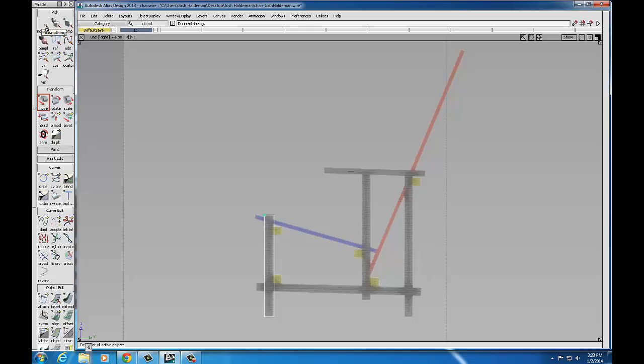So, for instance, if I go up to the Pick menu and I choose Pick Nothing, then I choose Pick Object, I can now go down and hover over any of the lines, the outside lines of that cube, and I can pick them. And when I do, I get two options. In this case, the objects are identical, so it doesn't matter which one I pick. But you notice that I have them named Cube, which is that guy, and Cube number 2, which is this guy. And like I said, in this case, they're identical, so they're exactly the same. Choose Cube number 2, just for consistency's sake. And then go down to your Transform menu and choose Move.